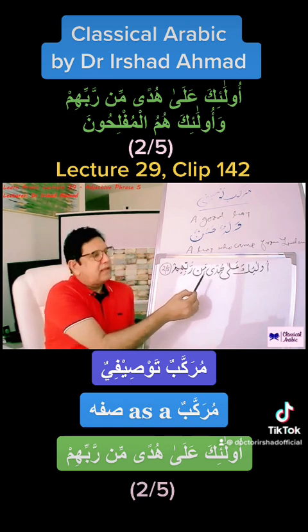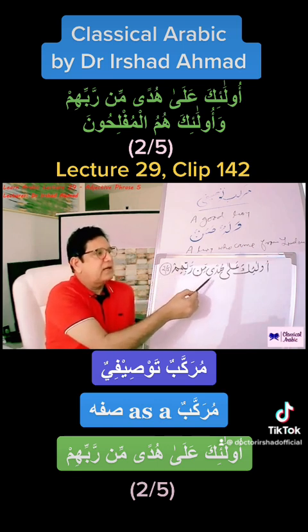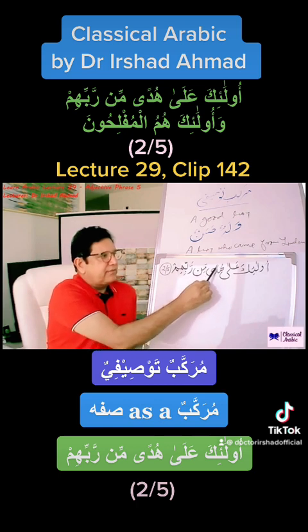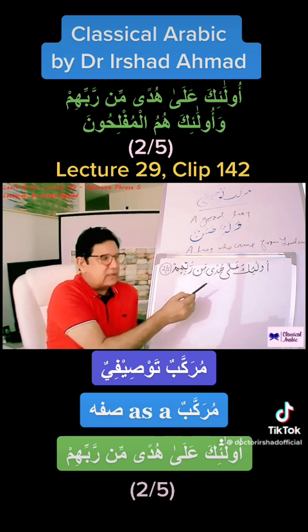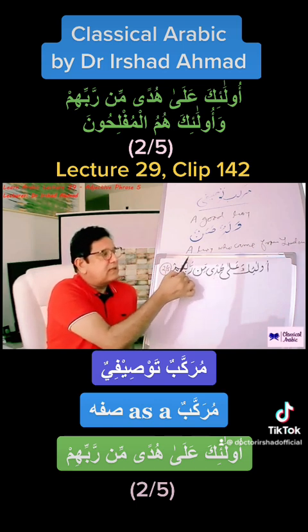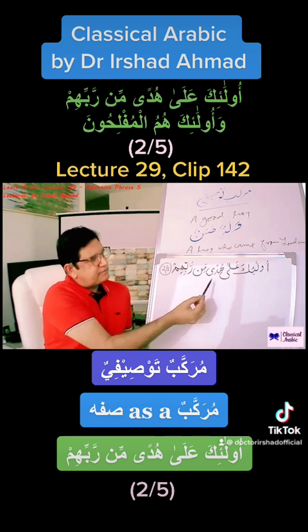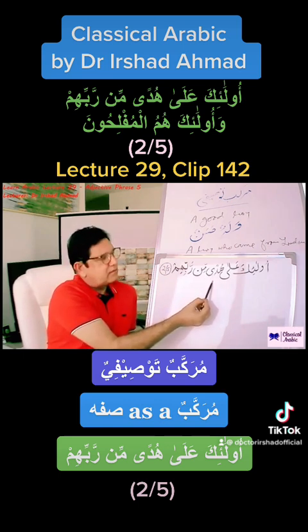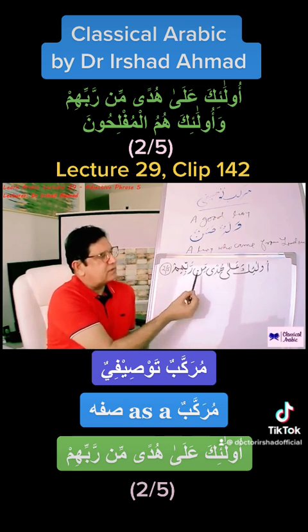how do we know that a noun is mawsuf and whatever comes after that is sifa? The big tell is that if an indefinite noun is followed by a sentence, specifically a verb, then it is extremely, not always, but extremely likely to be the sifa of that noun. So in this case, hudan is mawsuf, mir rabbihim, which is a phrase, not a complete sentence, is sifa of that noun. So this is describing that noun.